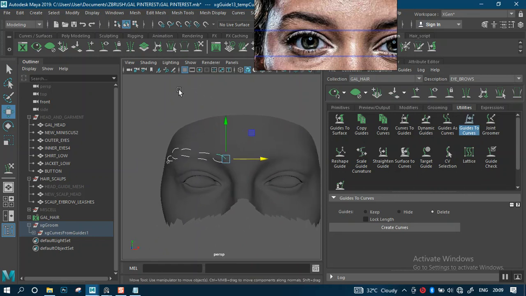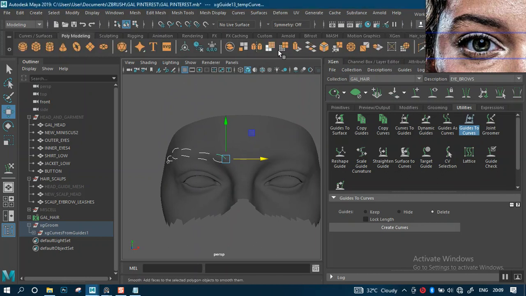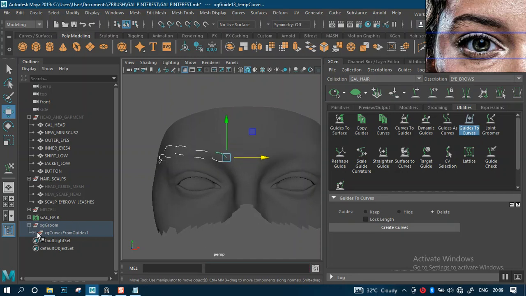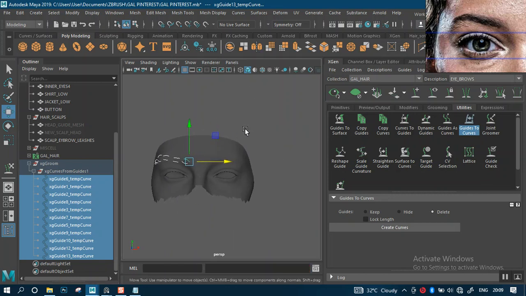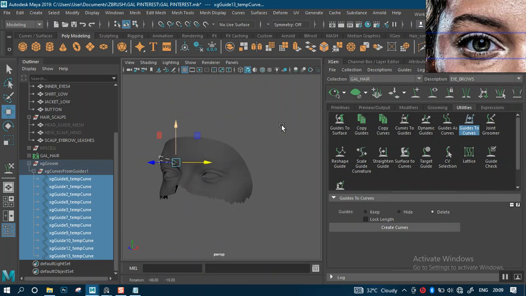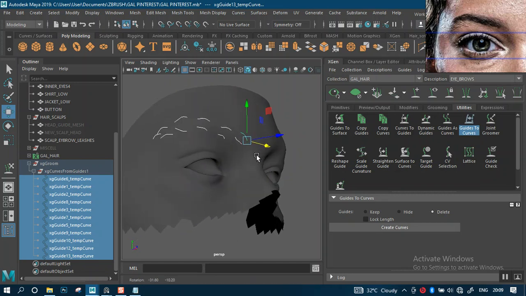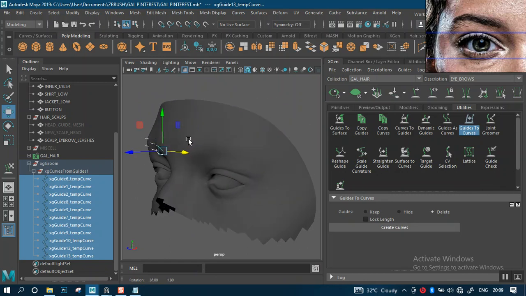So what I will do is go to poly modeling, and I will do a mirror. Current selection doesn't match. Let's see. I seem to be having an issue trying to mirror this to the other side. It seems like this won't work as correctly as I want it to. Well, there's no problem actually.